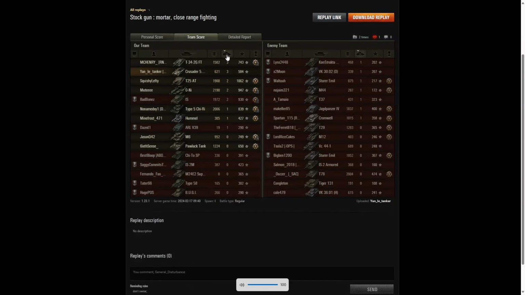But the important thing is that when it came to kills, he was right at the top. Alongside the T34-2G FT, he got 3 kills. So did Jan Latanka. And 2 kills went to the T25AT, the Oni, and the IS, who was just hanging on by a thread at that corner. And nobody on the enemy team managed to get more than 1 kill. Amazing, but a very good and effective technique.